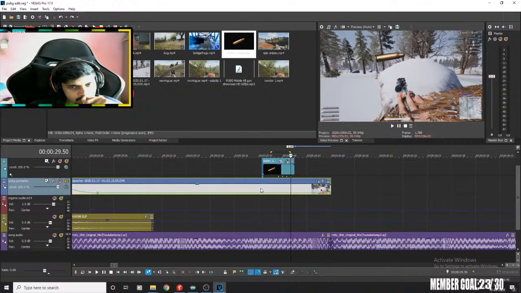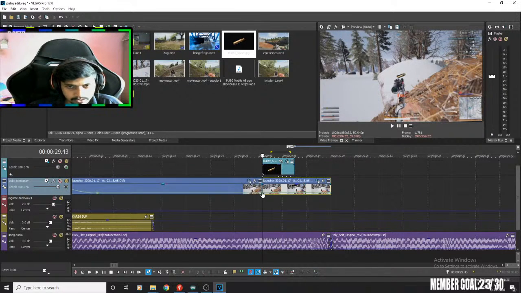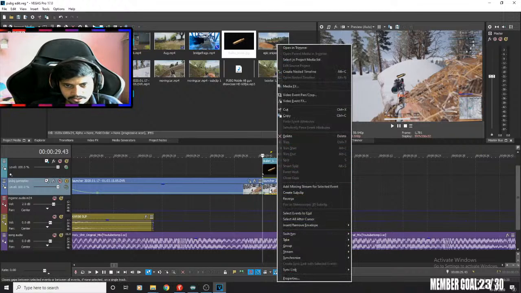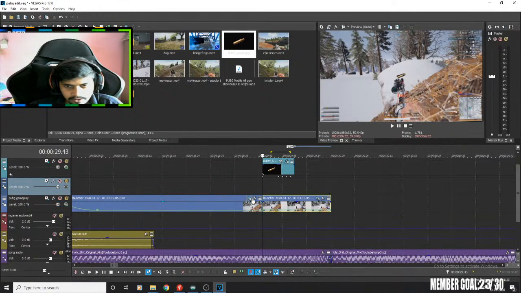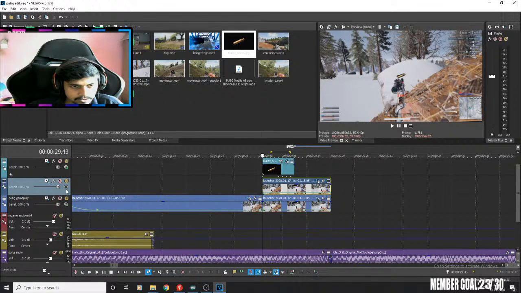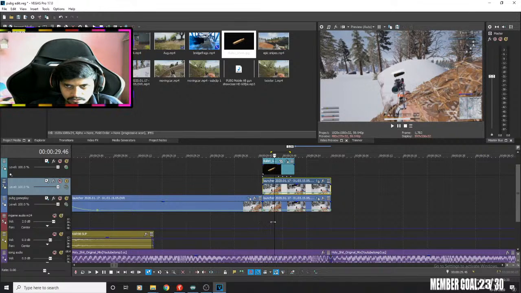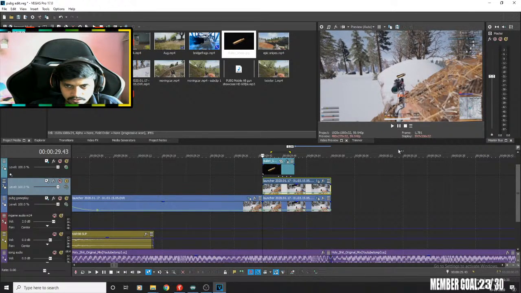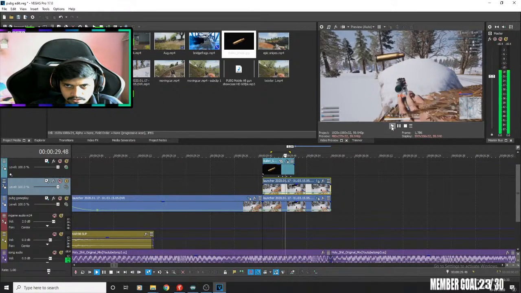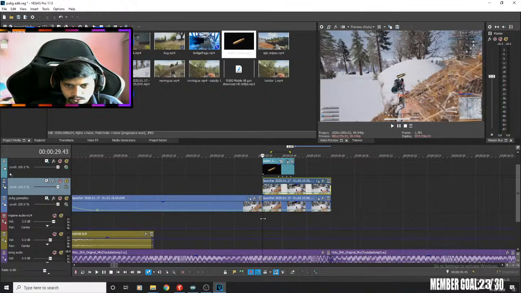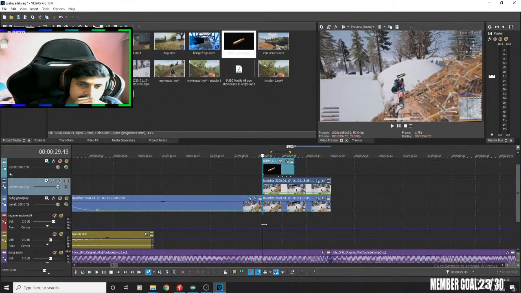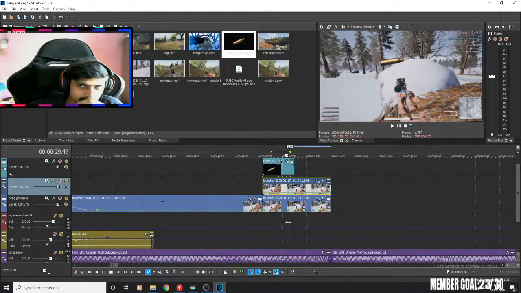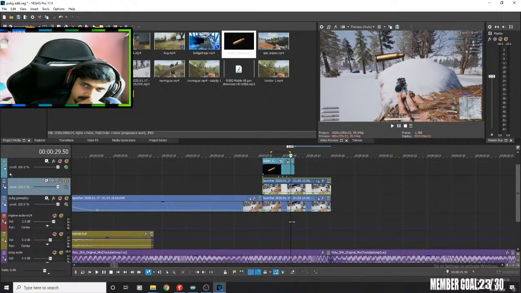What I'll try, I'll do one thing here. I'll cut this clip right over here. I'll duplicate it. Wait, we'll try this. Insert video track. Okay. So it looks smooth, but if I just freeze the frame over here and just the downward movement, what you are saying, how can I do it?